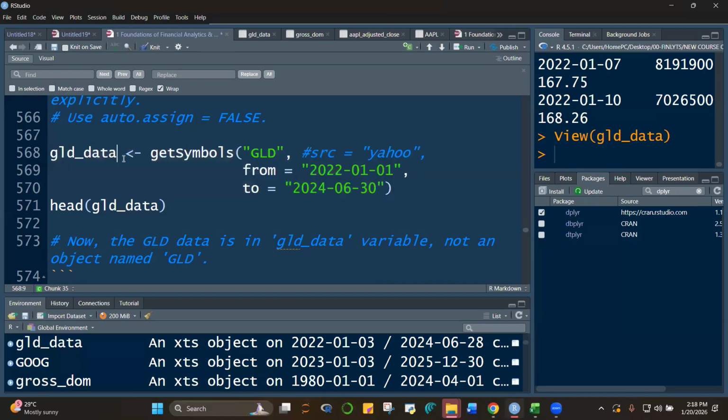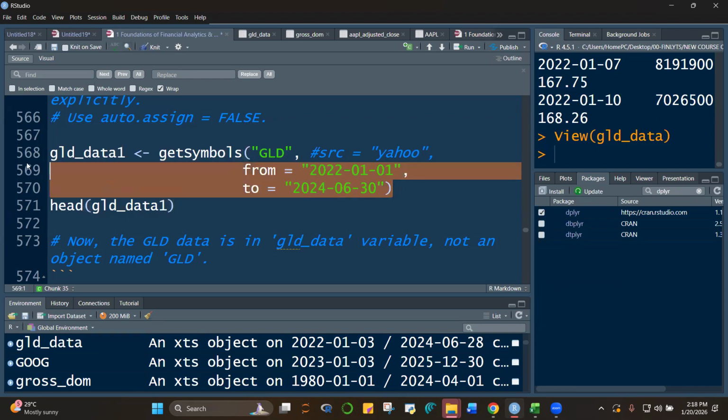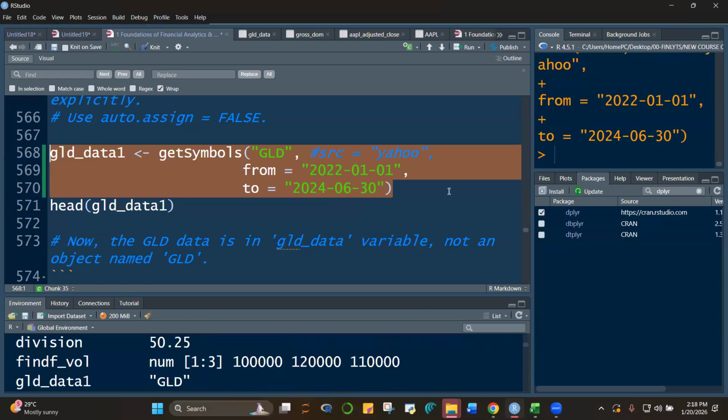Let's put one here, so that we distinguish it from the gold data a while ago. I create this object gold data one for gold, class, but I didn't put auto.assign is equal to false. Control Enter. Now what happened, class?